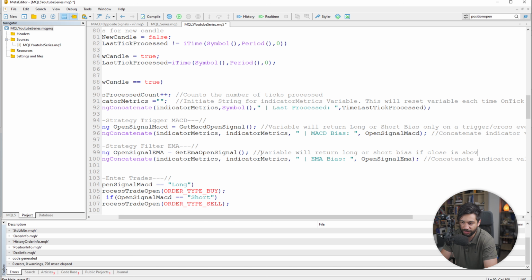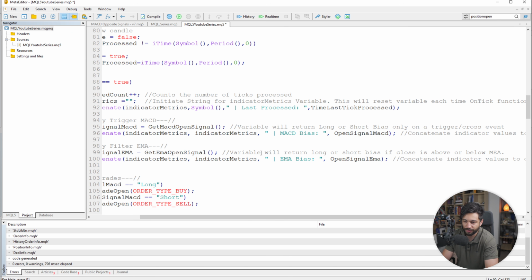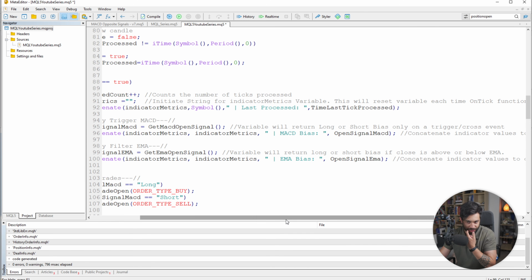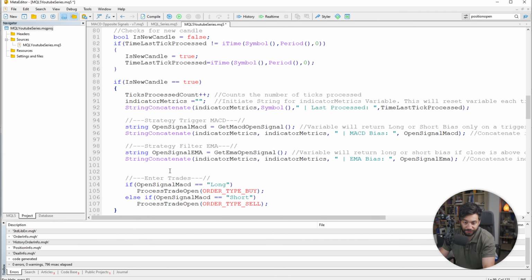I won't actually say what the conditions are, whether long or short condition. I'll just keep it pretty generic over here because we can change that in the future.